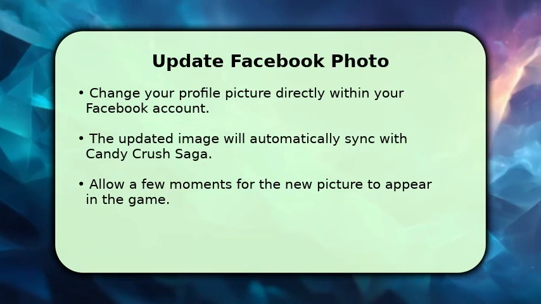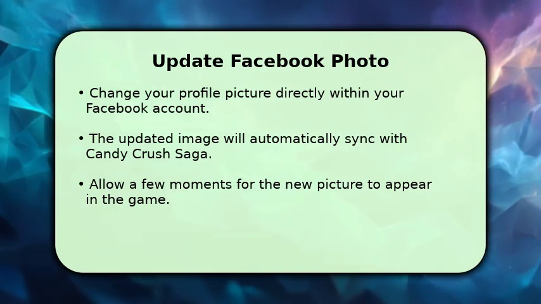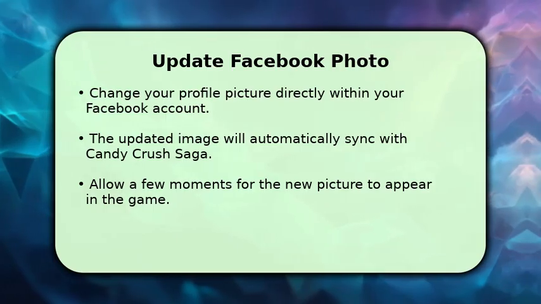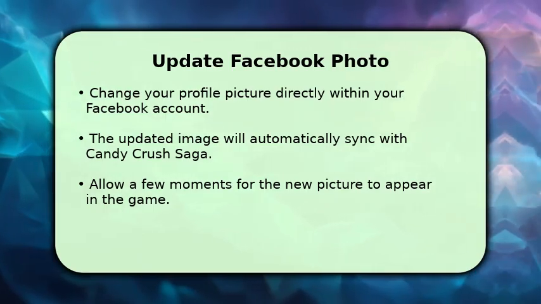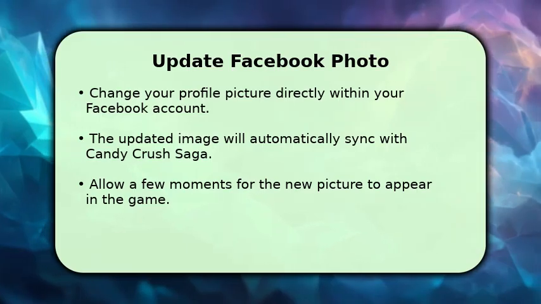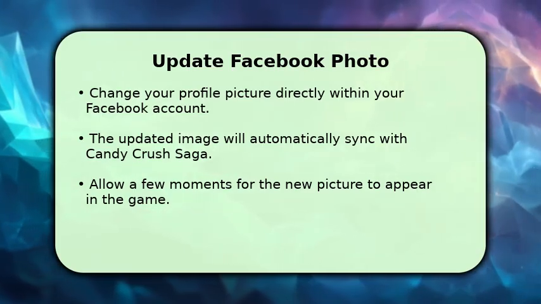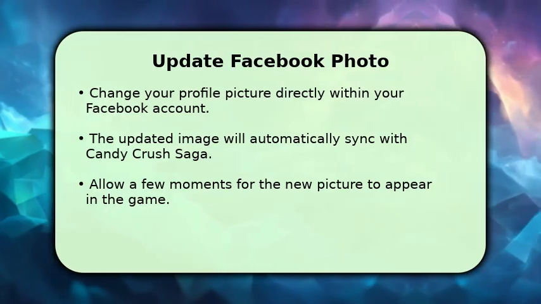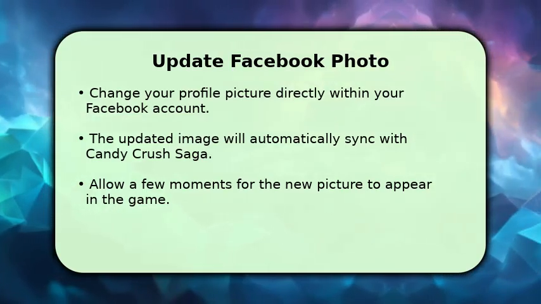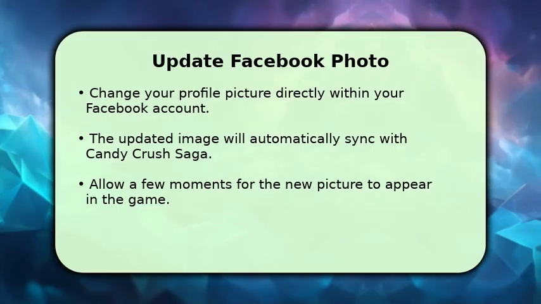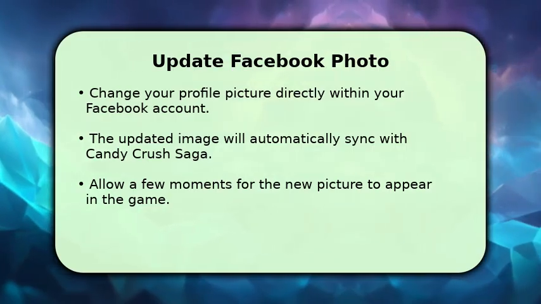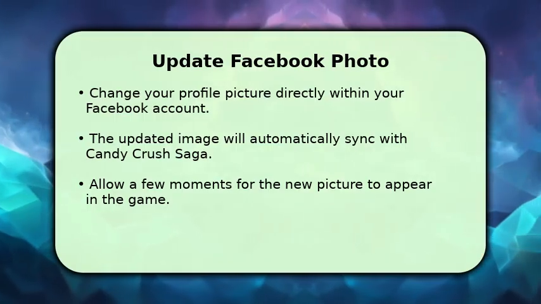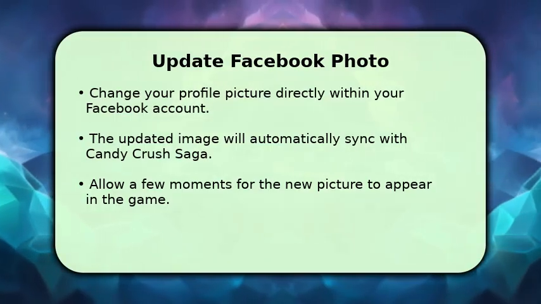Once your Candy Crush Saga game is connected to Facebook, the process for changing your in-game profile picture is quite simple. You actually change your picture directly on Facebook. Log into your Facebook account, go to your profile, and update your profile photo there. After you've successfully changed it on Facebook, the new image will automatically synchronize with your Candy Crush Saga game. This usually happens within a few moments, so be patient for the update to appear.